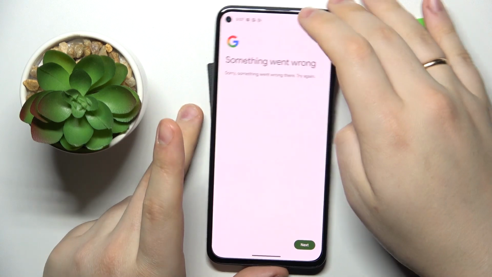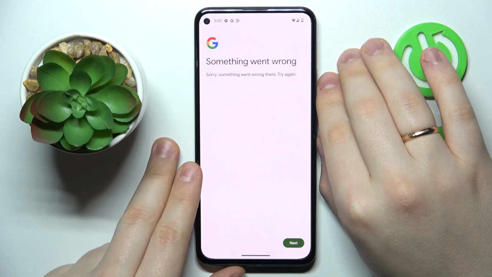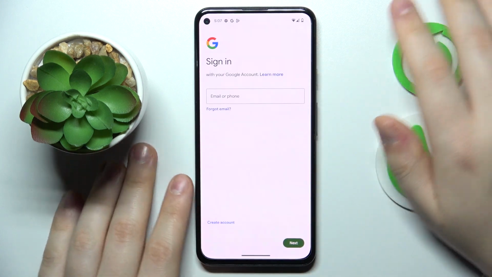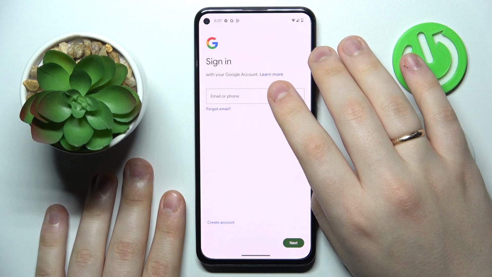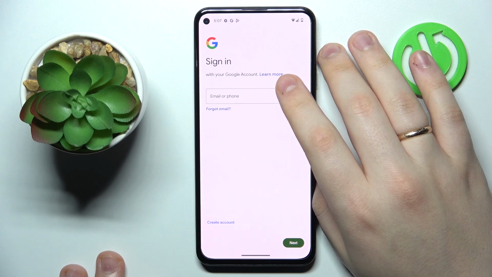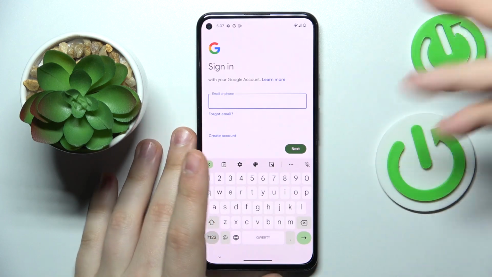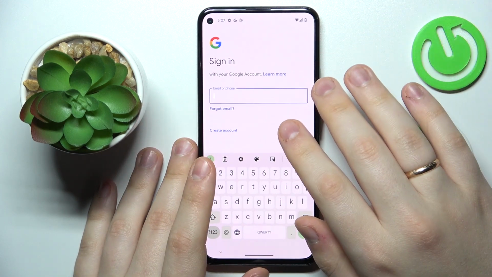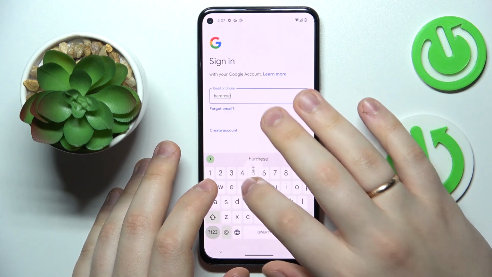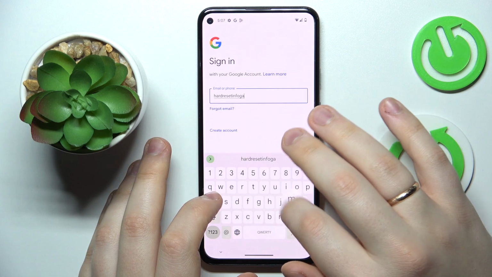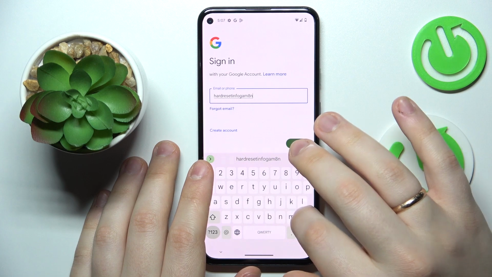In here, in most occasions, you will get the something went wrong message, which is normal, as I mentioned. Just sign in to your account, enter your credentials all over again. So basically, at this point, the Google account was recovered. So if you do not want to log into with it, you do not have to. But in my case, let me just make it so that I will have solid proof to confirm you that the account is actually restored.